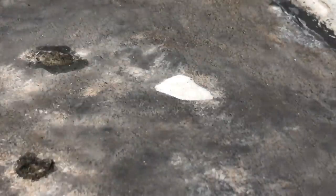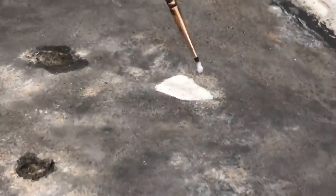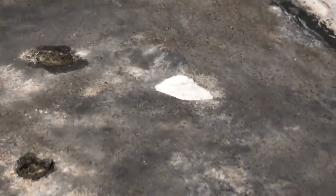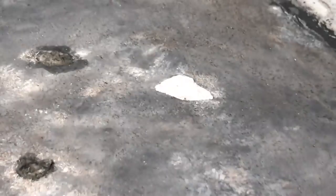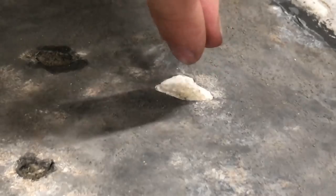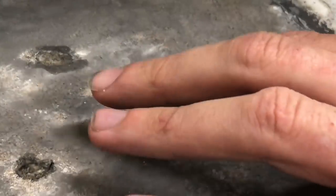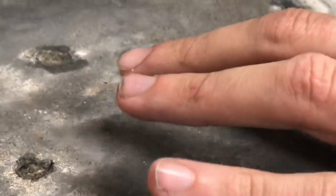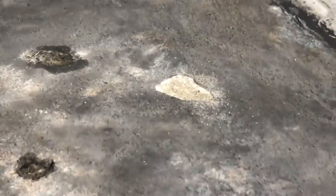paintbrush, dip it into a bottle of PVA, and you just want to apply a little bit in the pothole. And then I get some Woodland Scenics gravel chippings and just get your fingers and sprinkle it in there. Don't need lots, obviously. Dab it in if you want, just to fill it a bit. And also you want some chippings in there too.